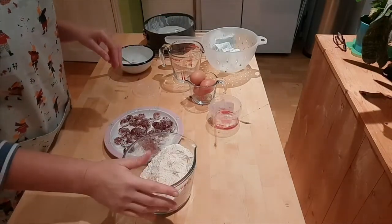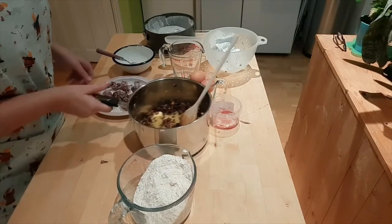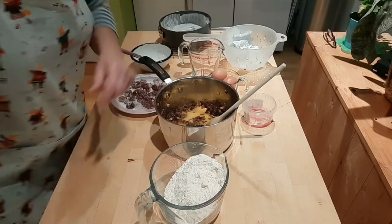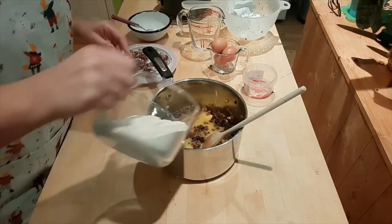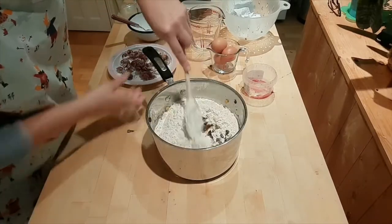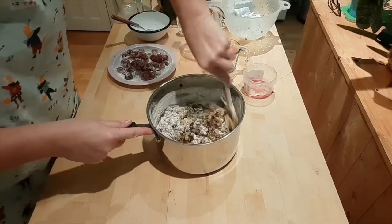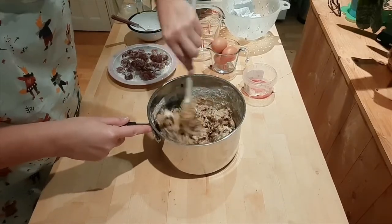Right, I'm going to put my flour into my mixture. If I bring that over to here, I've got a little island on wheels. Right, that will do. Let's see if I can get a bit of a better angle. Popping my flour in. Still haven't put my eggs in at this point. Mixing it all in. Again, I'm just keeping this all real time. Sorry, there's no overhead camera. This is basic filming at its best.